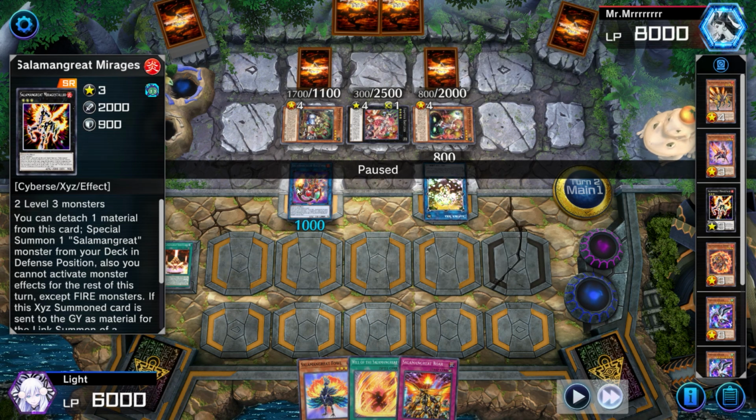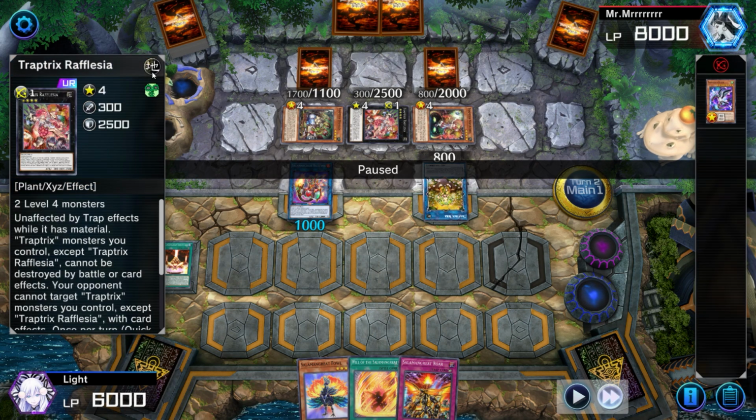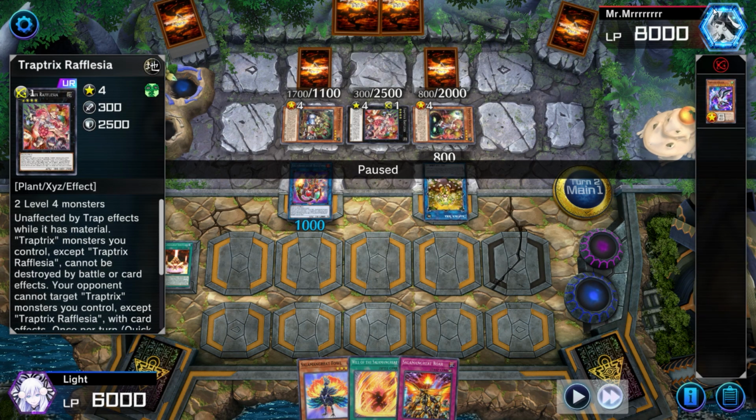Just linking it off into a Wolf was probably the better play, because then they wouldn't be able to activate Rafflesia to negate and destroy this because it wouldn't be on the field anymore, and I could bounce this card back to the extra deck.